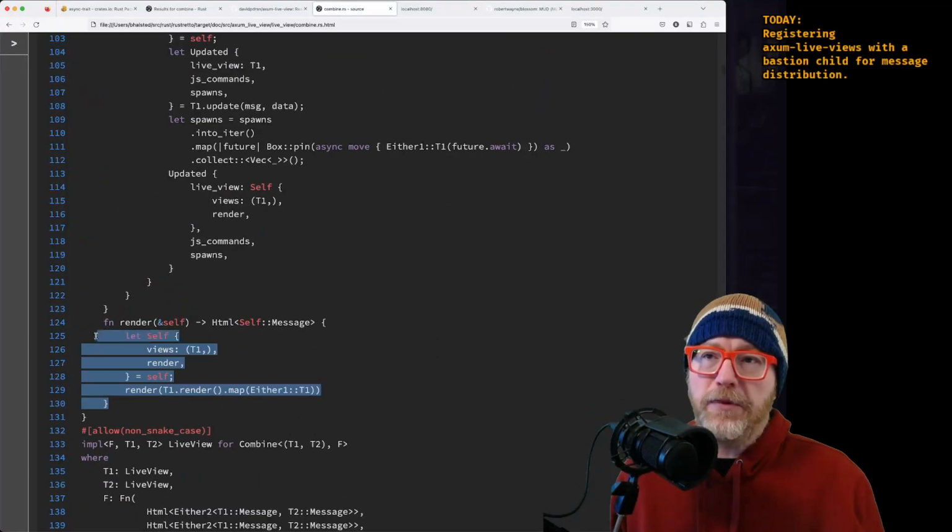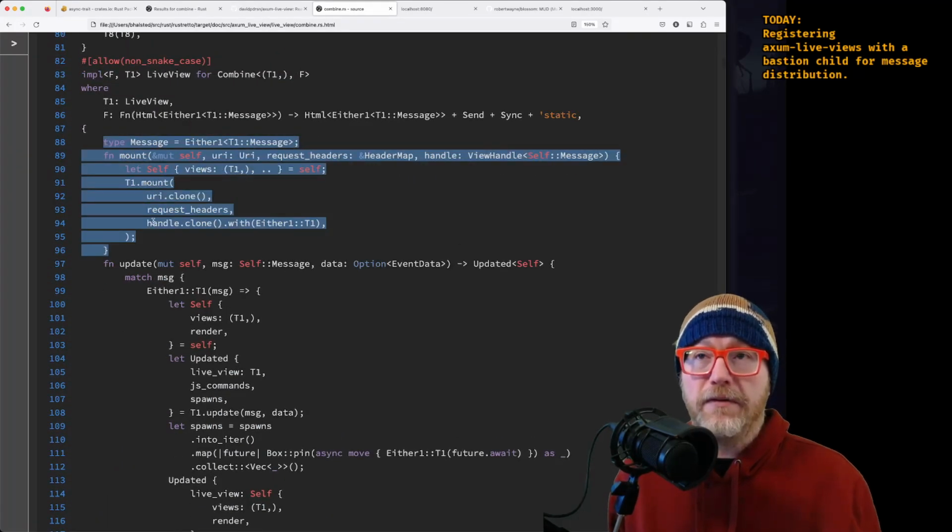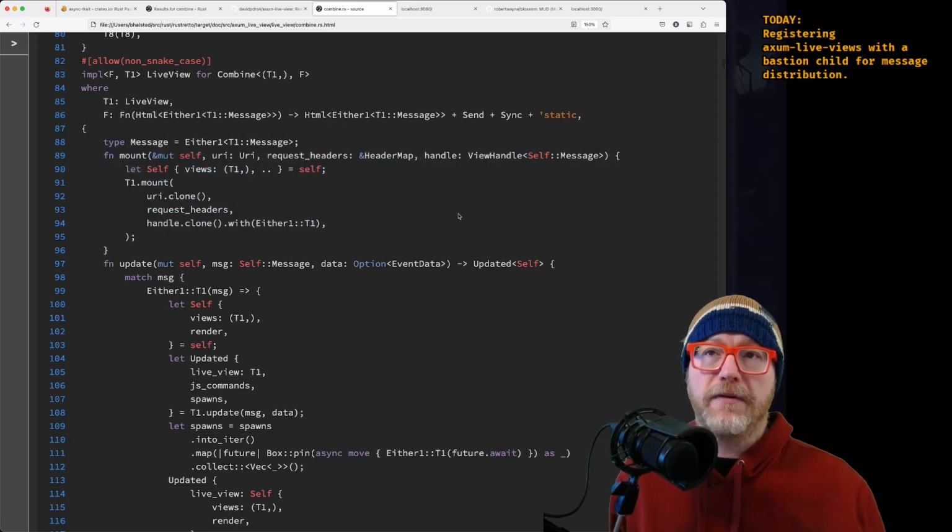Because there's a difference between render, just where it shows up in the HTML, and mount. One does not mean the other.